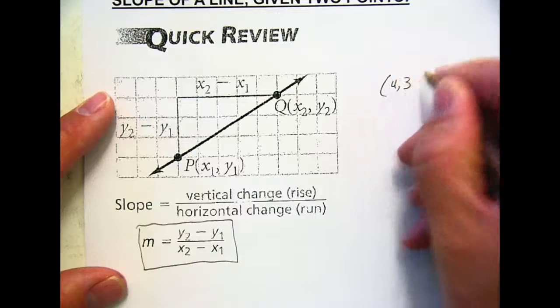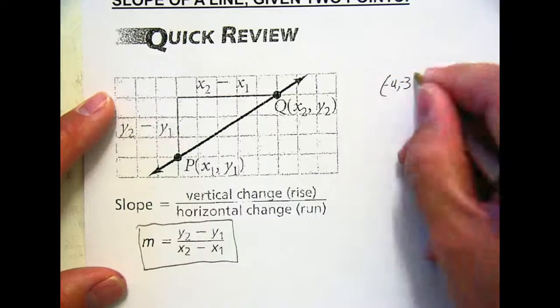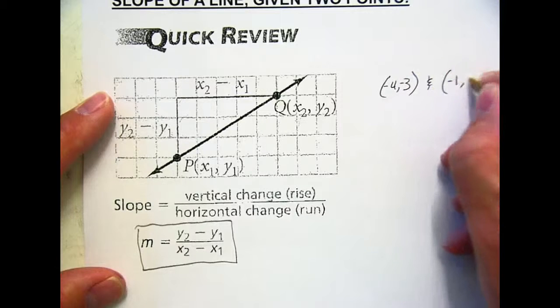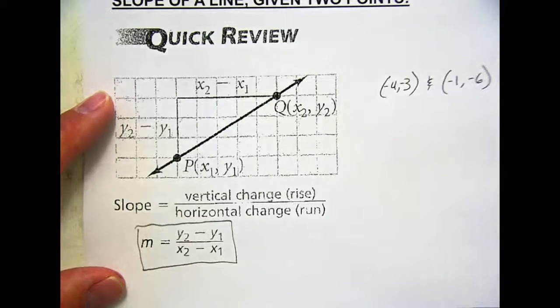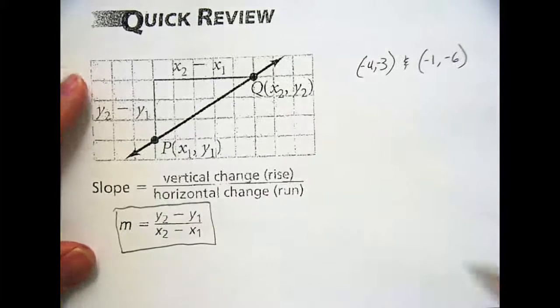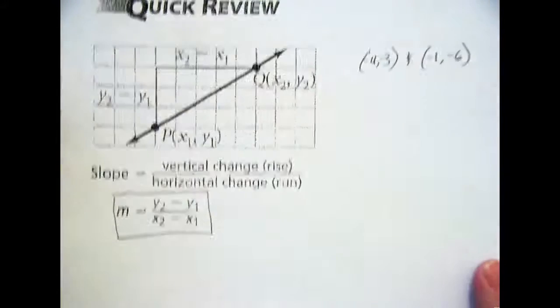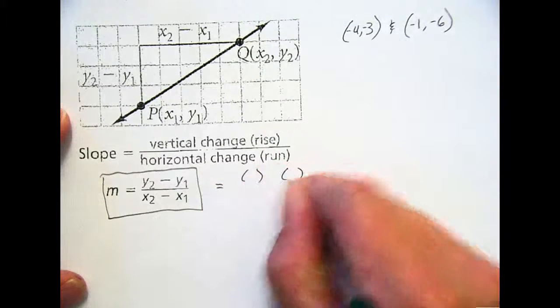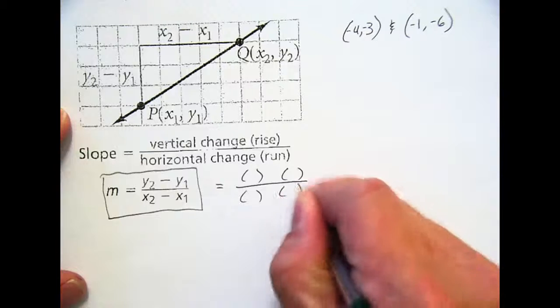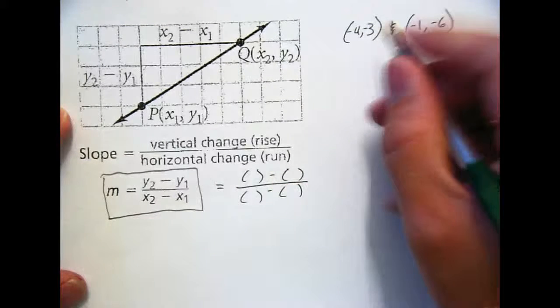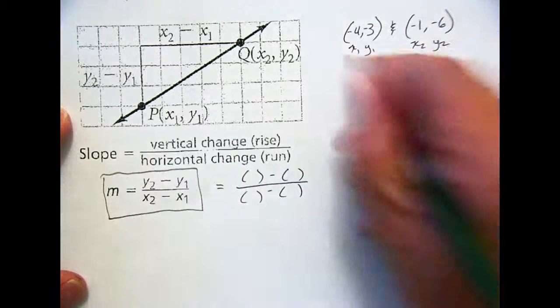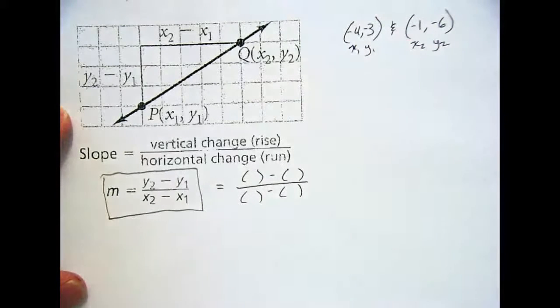If you have the coordinate (4, -3), and let's make those negative just because we like negatives, so (-4, -3), and the coordinate (-1, -6), I want you to find the slope of that using your slope formula. Ready to go? Okay, so when I do this, I like to put 4 spots. And I put those parentheses in those 4 spots. I put subtraction signs in between. And I'm going to label my points. I'm going to call this x1, y1, x2, y2. Now, how many labeled your points those? You use those as your 1s and 2s. How many went the other way? It should work no matter what. You should get the same thing.